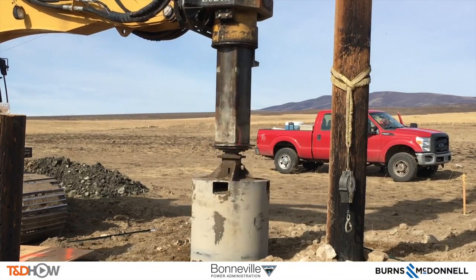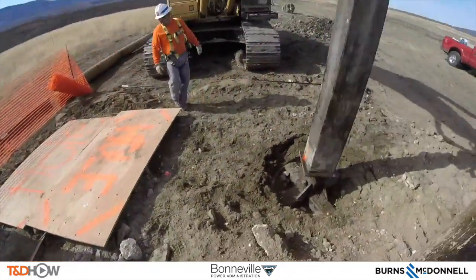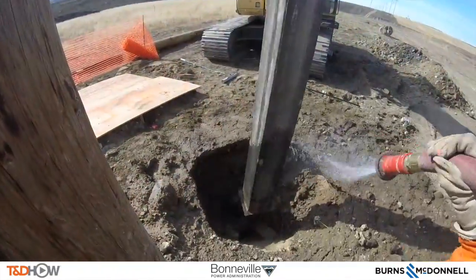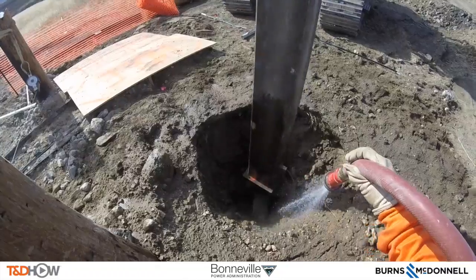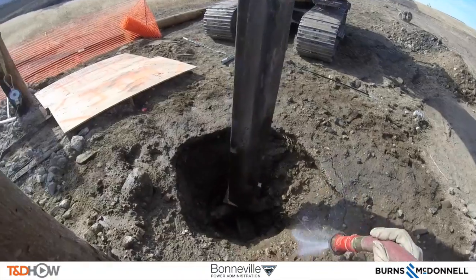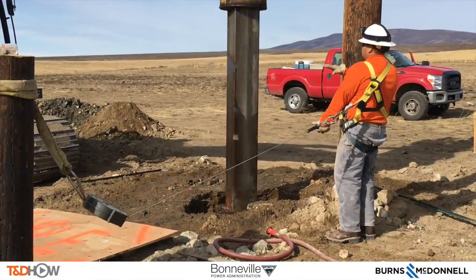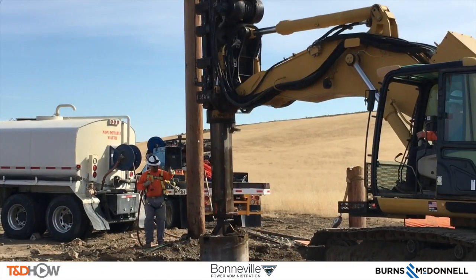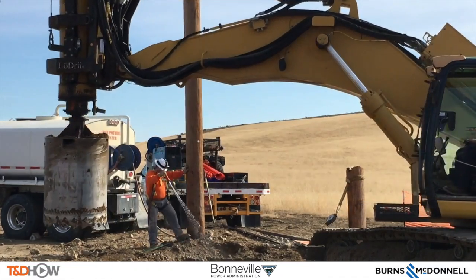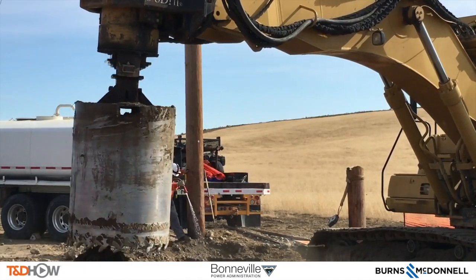And now we are off and running the same drill on this second hole. You can see the boards covering the first hole, and also the spraying of water as this drilling takes place, for the same reasons as before. That safety harness is on again. Now we can see what they do with the spoils of the hole — the dirt that's taken out. They spin this drill bit and leave it on the side, as it's used to fill back in once they install the pole.